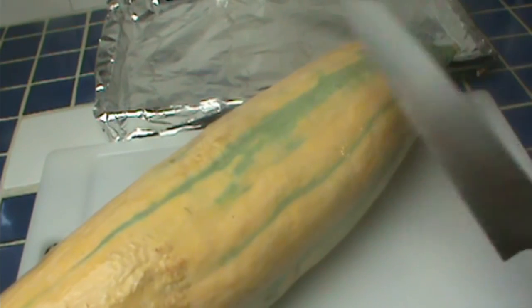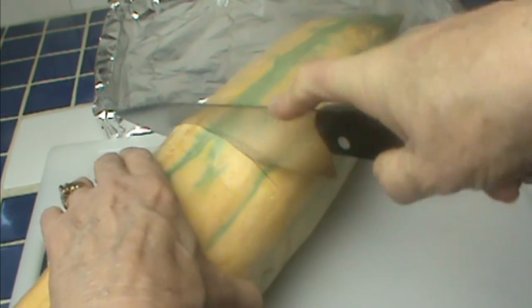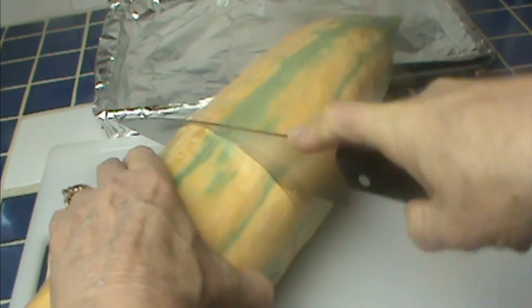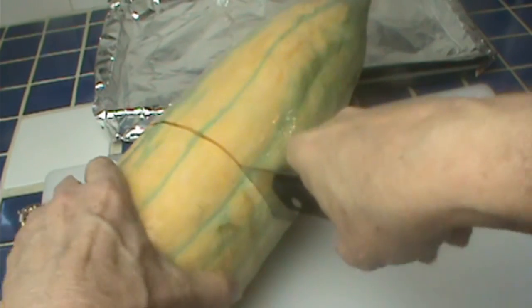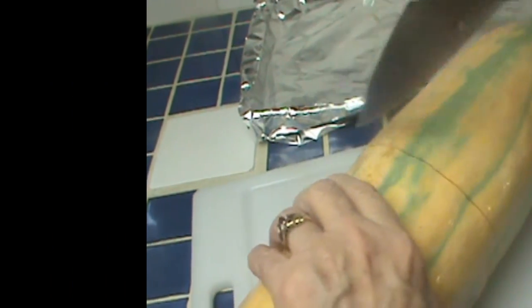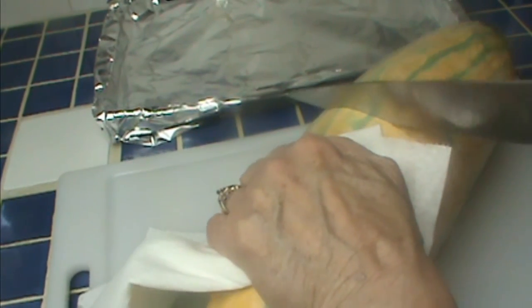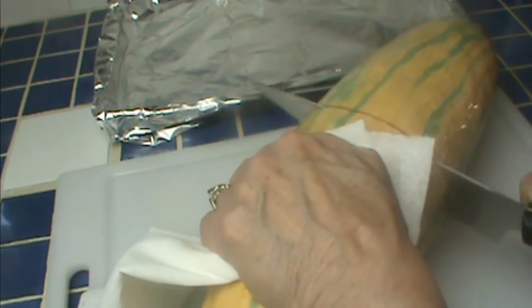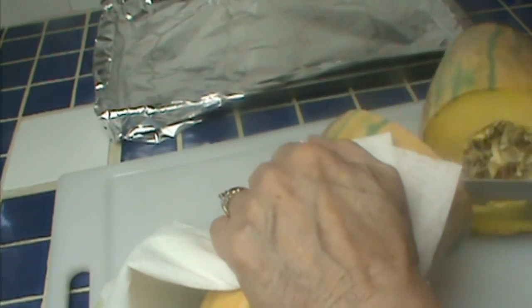Now the skin on this is pretty tough. Not as tough as, say, a cashew. Maybe not as tough as most pumpkins, but it's pretty dense. So we're going to cut this into 4 pieces. And I'm struggling here a little bit with it. First lesson, cut it before you oil it. It's kind of hard to manage. Once I got the paper towel, though, it was pretty easy to cut on through.